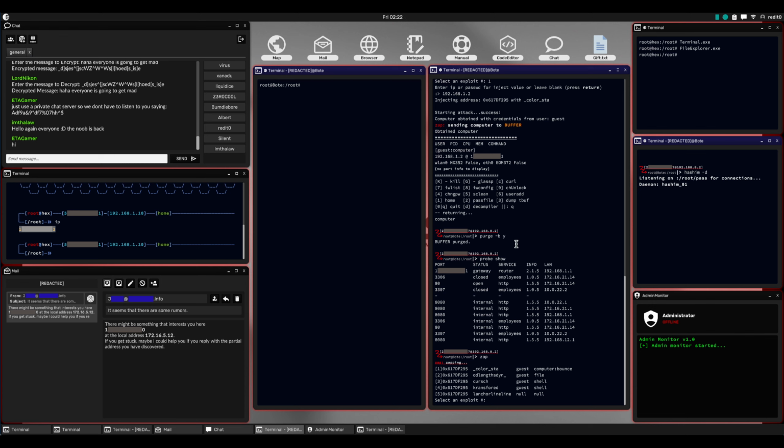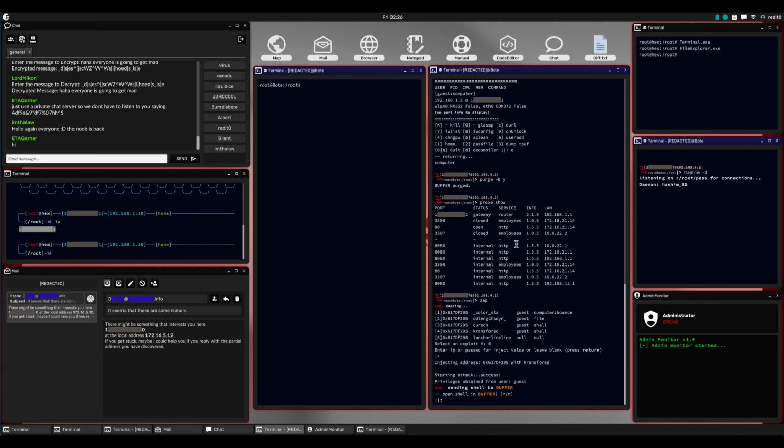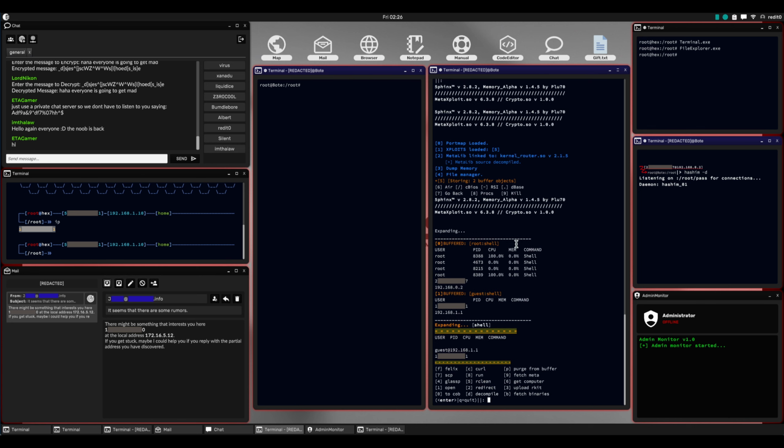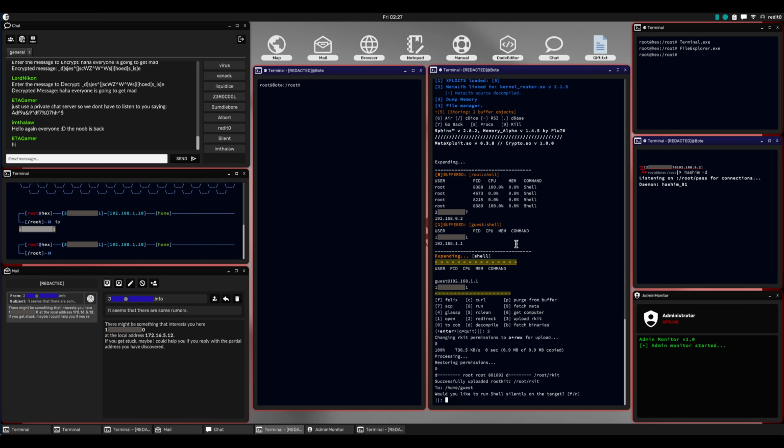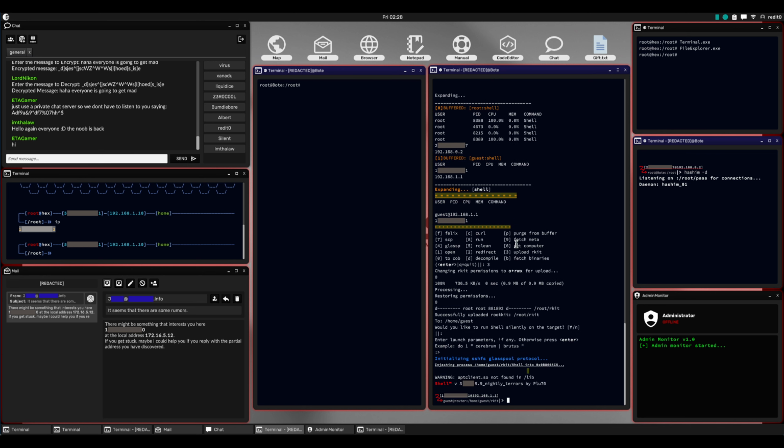So let's assume we don't have a computer bounce vulnerability immediately, like we did this time. But say we only got a guest shell or something. So let's run one of those. We'll do, I guess, 4. Leave it blank because we're not passing in the 3rd parameter. Open the shell in the buffer. Yes. We're going to upload the rkit with 3. That's uploading. Would we like to run shell silently? Yes, with no parameters. And now we're on the router in the network.